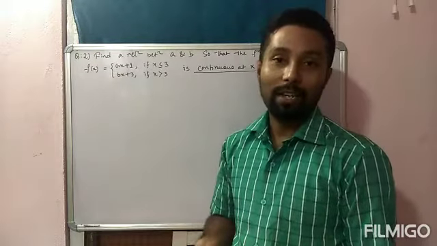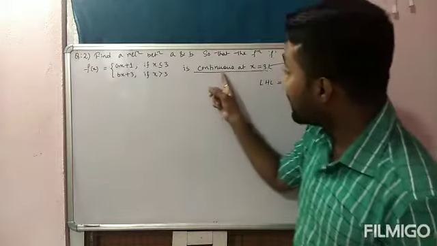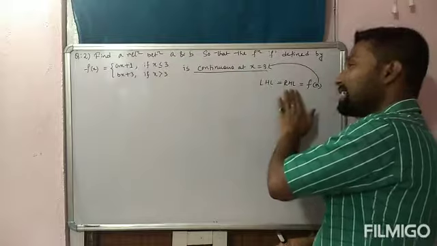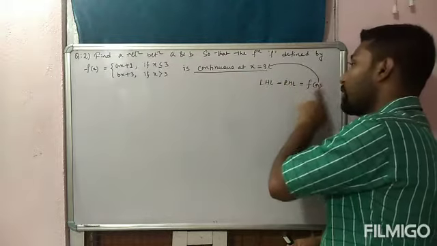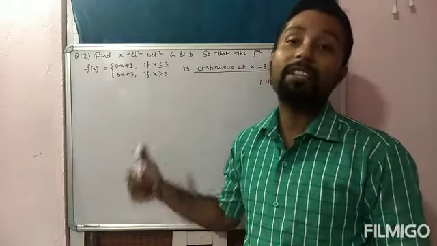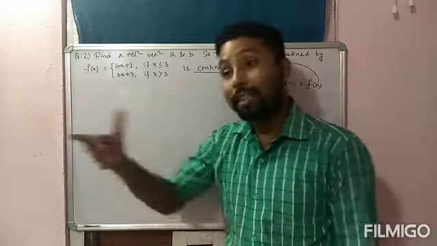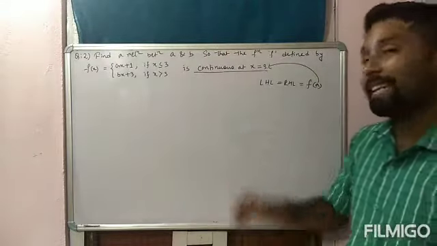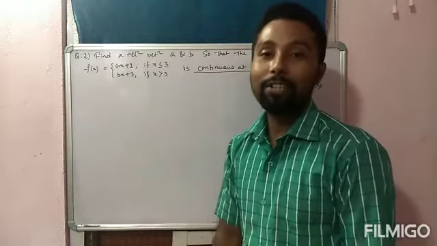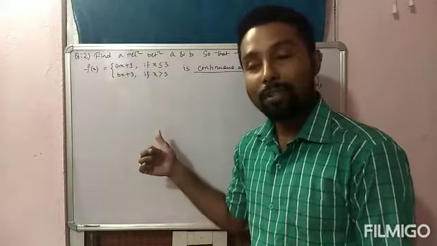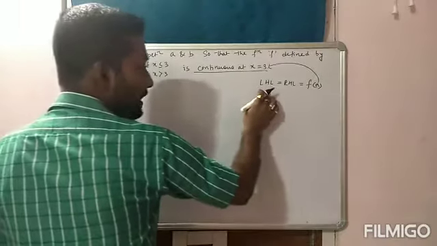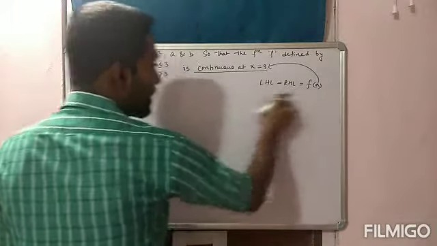So equal कैसे होगा? लेकिन already continuous mention कर दिया ना. So that means we can say that left hand limit is always equal to right hand limit and which is always equal to f of a. मतलब equal लिख सकते हैं हम लोग because the function is continuous at x equal to 3. So let us find first the left hand limit and then the right hand limit. You are asked to find the relation between a and b, right? No need to check continuity or discontinuity because यहाँ पे question में continuous बोल के mention कर दिया है. This is the definition of continuity of a function. In the last class I have discussed these things.